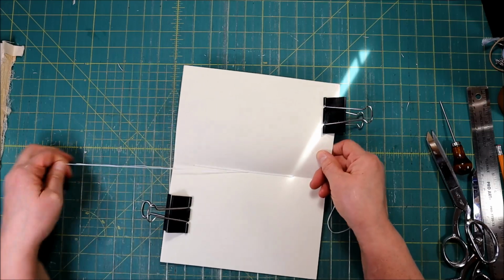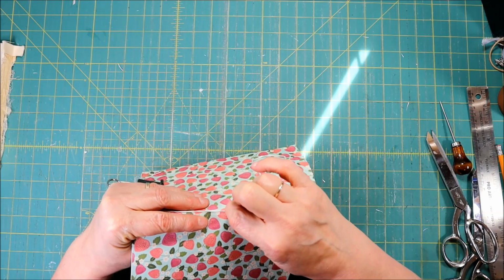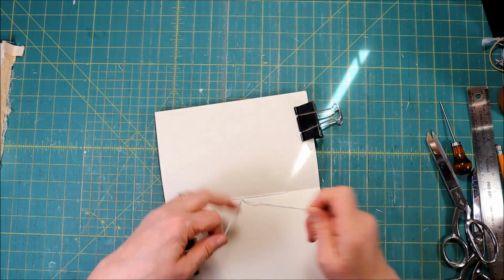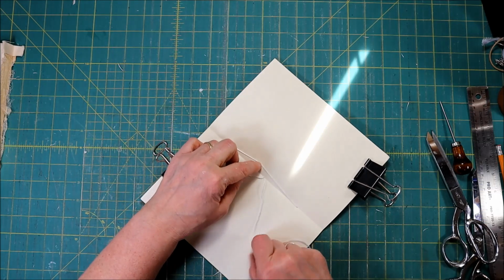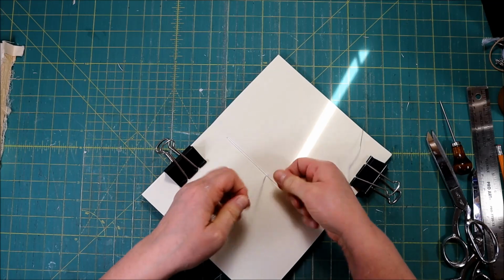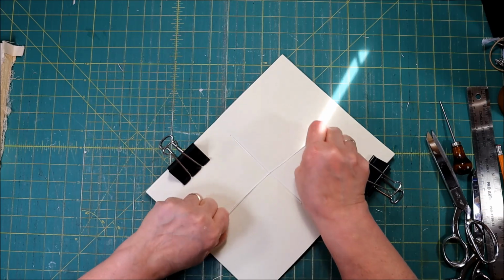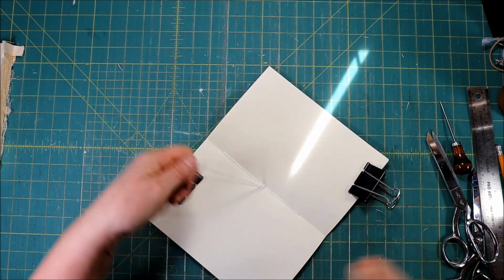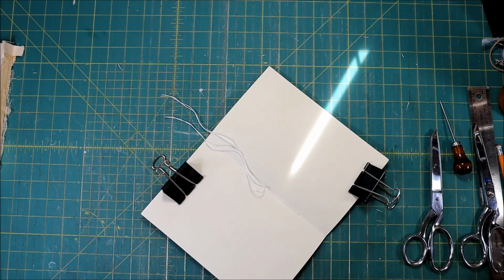I want a nice long tail, I'll show you why. And then come back up through the same hole, trying not to pierce that thread. Right there. And when you come up, 99% of the time you have both of these threads on the same side as this. You want to come under that so that when you tie this into a knot, it can't get pulled back through that hole. So you do a double knot, nice and tight, leave it nice and long, and your book is bound. It's just that easy.